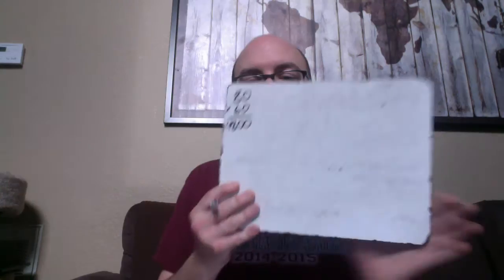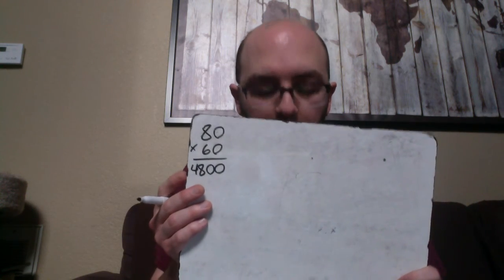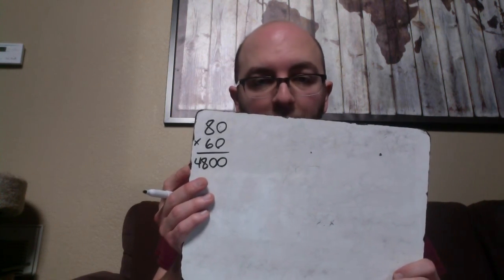So let's find the poster board first, right? It's just a rectangle. It says it's 80 centimeters by 60 centimeters. Oh, that's some mental math. 6 times 8, 48. There are 2 zeros left over, so let's bring those down. It's multiplication. The area of the rectangular poster board is 4,800 centimeters squared. So I found that. We're going to set that to the side, come back to it later.